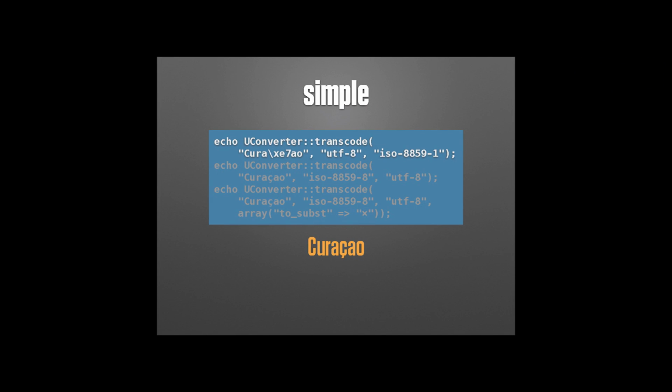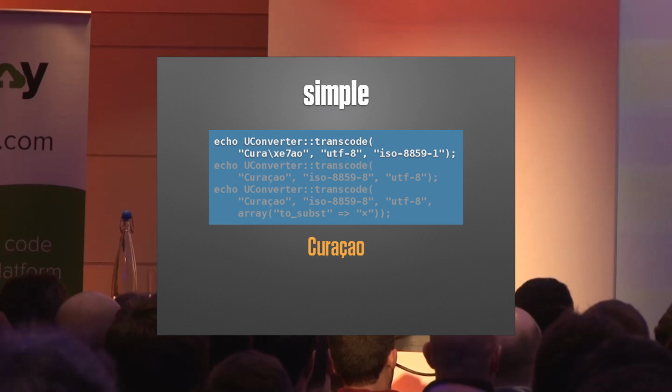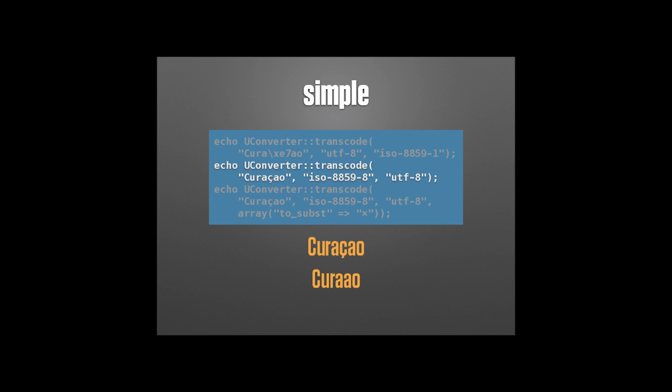It has both a simple API if you just want to fire off and do one conversion, or an object-oriented one if you want to instantiate an object and then do things with more than one string. So for example, we can call UConverter::transcode and you give it the string to transcode here. This is the target encoding. This is the source one. So here we're going from Latin 1 basically to UTF-8. This is the Cedilla character. And echo it out and you come up with the result. You can go backwards from UTF-8 to Latin 1.